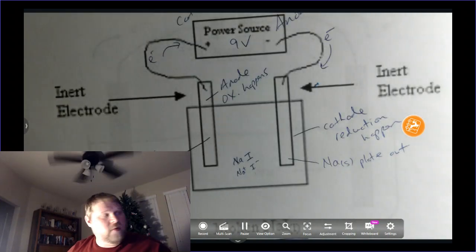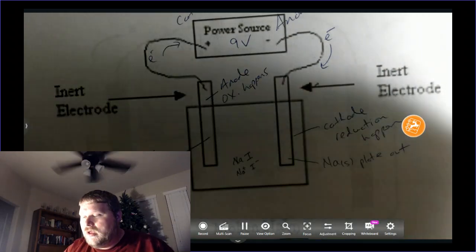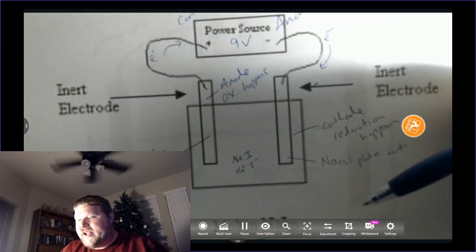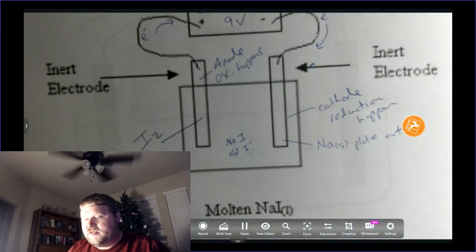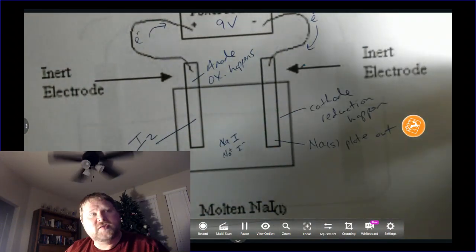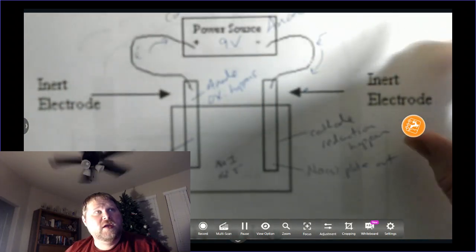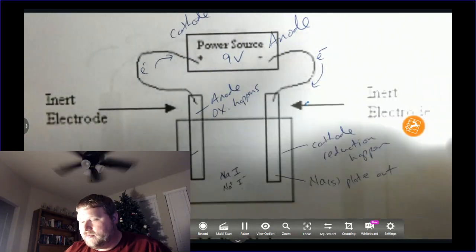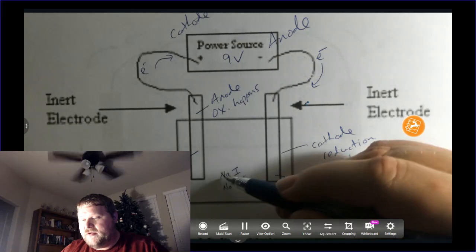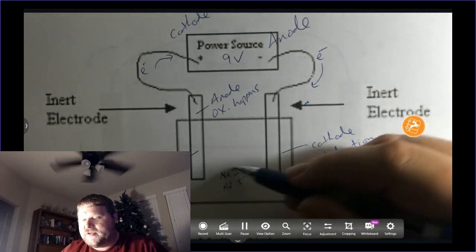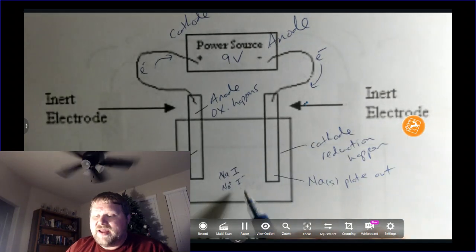But if we go to a different situation where it's non-spontaneous, the reaction doesn't want to happen. So in this example, we have molten sodium iodide. That just means an ionic compound that's been melted. Think of a lava-type substance here, sort of a really thick liquid. And if it's melted, even though this is sodium iodide, you can sort of think of this now as two ions here, sodium positive and iodide, which is negative.